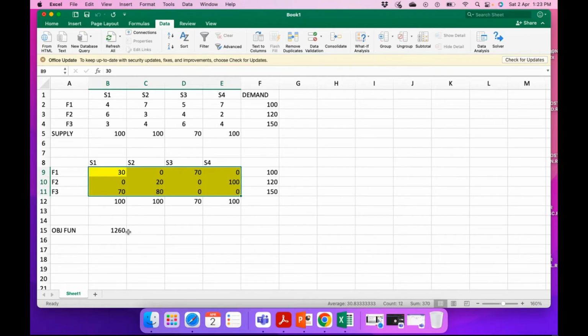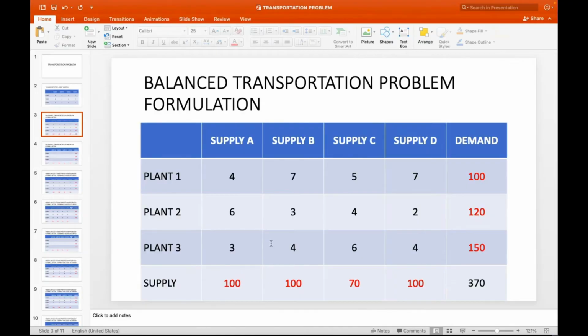The total cost will be 120,1260. It depends on what units you're considering. And this is called a balanced transportation problem, which we can then have a look at in our presentation. This is how you can easily solve a balanced transportation problem.